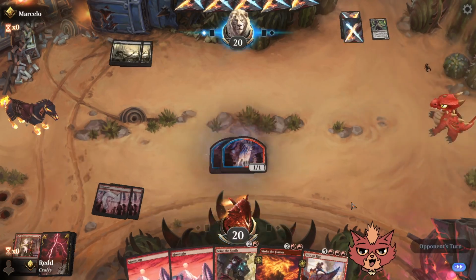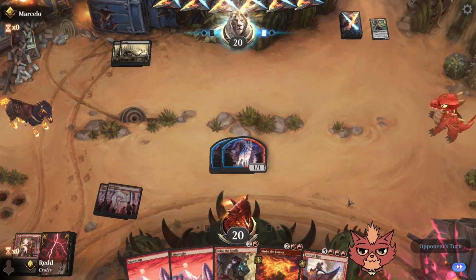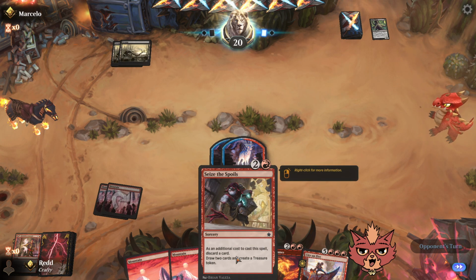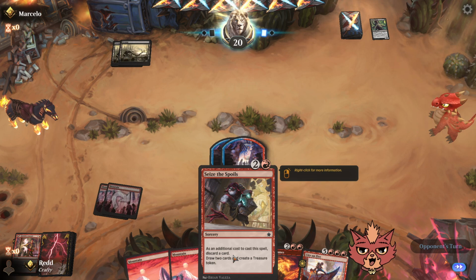Seize the Spoils is pretty good, man. Helps us curve out really nicely. Right now, one of the things I'm seeing with the deck list is I'm having trouble deciding what to discard initially for the Seize the Spoils, because you're trading out the Seize the Spoils for the card, and you're trading out the card for a card. So it's trade out 2, draw 2, but you get the additional treasure token, so you're ramping as well. So you're trading out, finding your combo, a little bit of ramp.